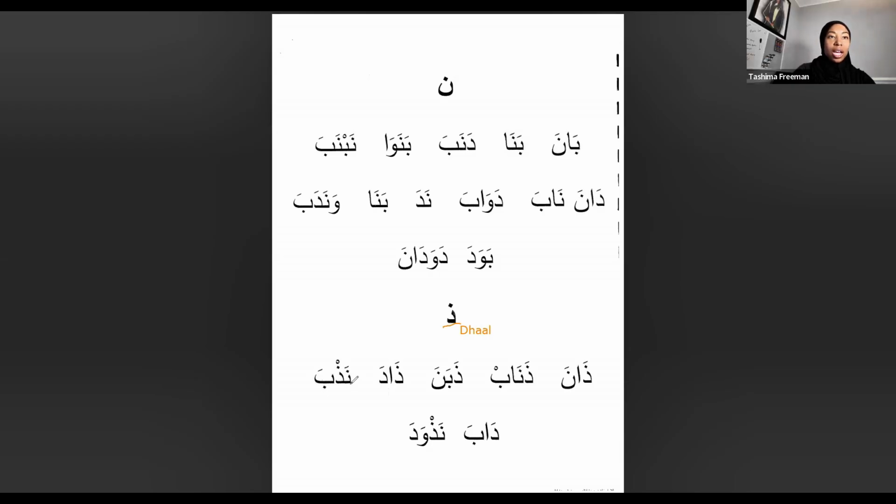Neth, nethba. Now there's a difference in how this looks and in how this looks. I know that this is a Dhaal because of how it is positioned. That is the only way. So when I told y'all last week, I was showing you the connectors and the non-connectors, and trying to get you to understand it is so that when you're reading Arabic, you can read Arabic.